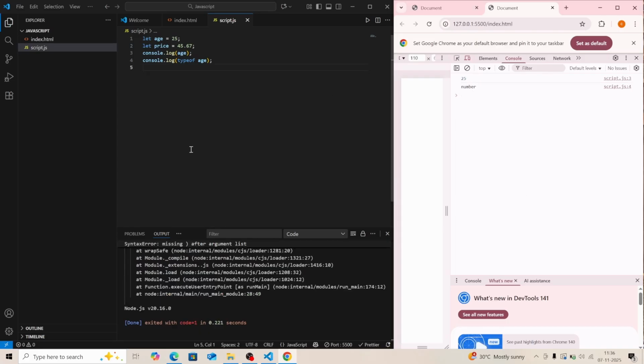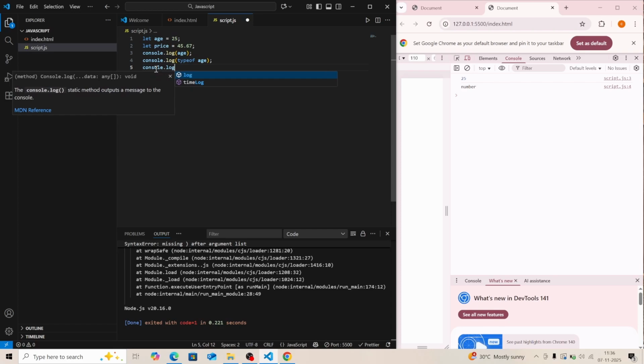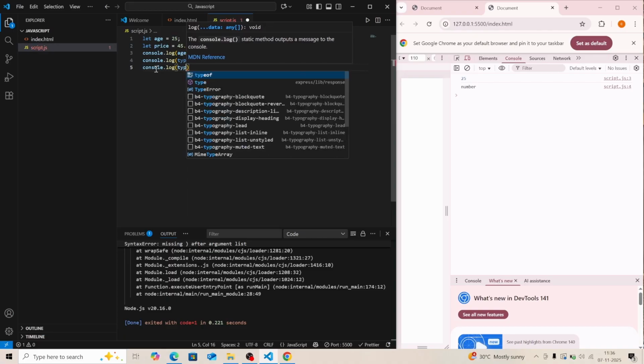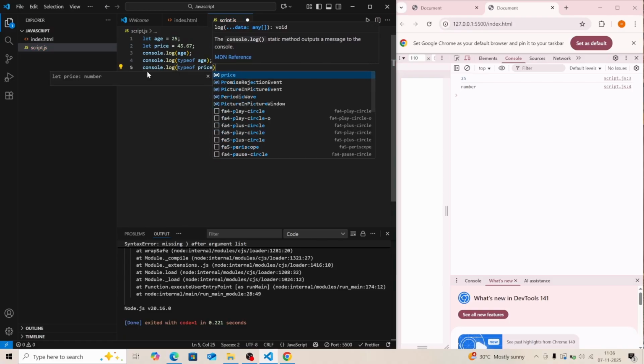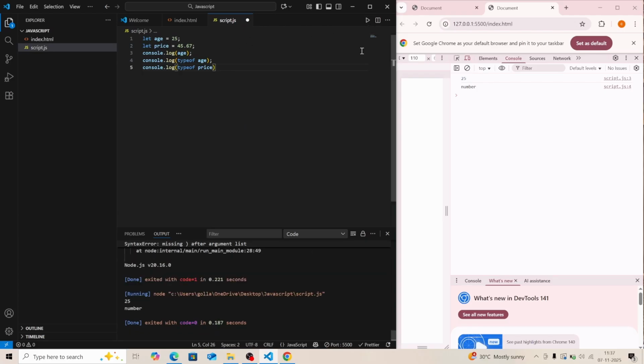You might get a doubt what data type is for price. Let me show you here. Console.log typeof price. Let me run this code.